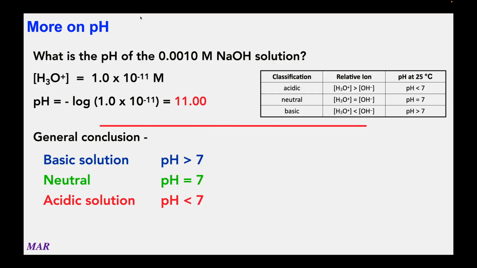Now, neutral solutions technically are just for a pH of 7, or pretty close to it, depending on who you talk to. But the closer you are to 7, the more likely it is to be neutral. The acidic solutions have pHs which are less than 7. They're going to have more hydronium than hydroxide, and literally the number will tell you if you have more hydronium or more hydroxide. A pH less than 7 means more hydronium, so that's acidic. A pH greater than 7 will have more hydroxide. Those solutions are basic, and right around 7, it'll be neutral.